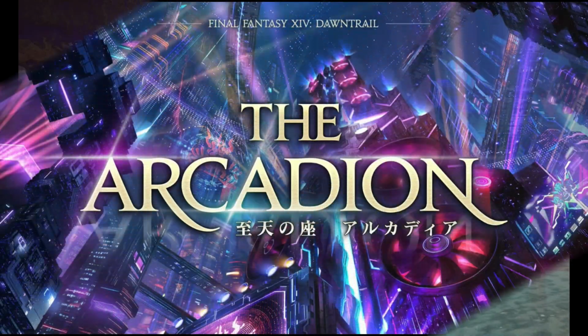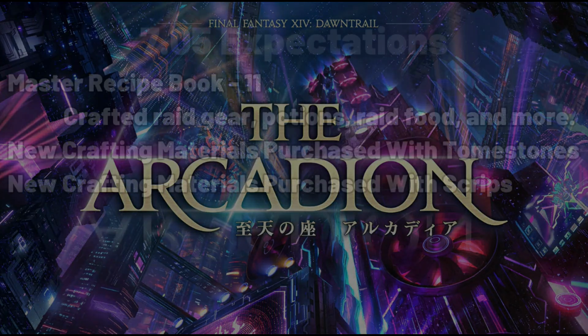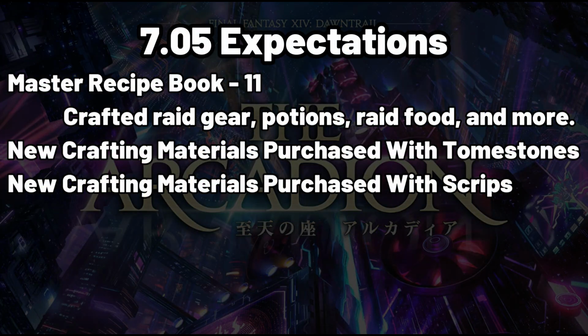Speaking of the Savage raids, about 3 weeks after the release of Dawn Trail, we will get patch 7.05 and the first set of Savage raids. For those of us about that crafting and gathering life, this means that we will get our first set of master recipe books, which will contain crafting recipes for raid gear, consumables, and intermediary crafting materials.